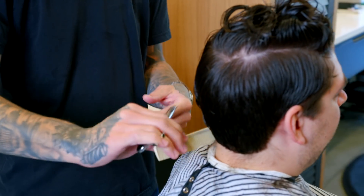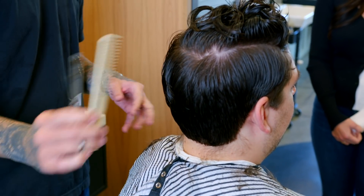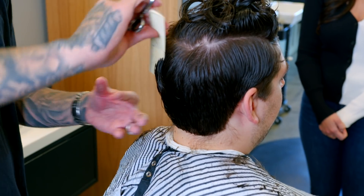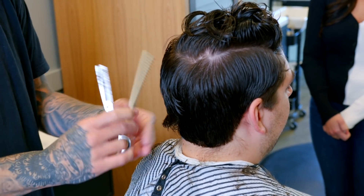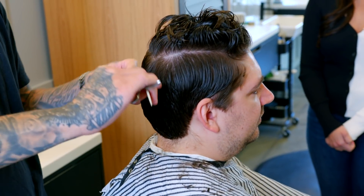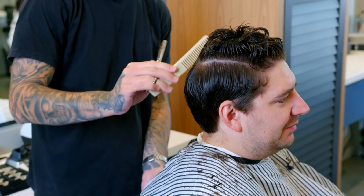So what I like to do also with a lot of density of hair — I use my thinning shears. These shears cut 50% of the hair and leave the other half. It's just good as a debulker. It doesn't really work well with very curly hair because it disrupts the curl, but with a wave and thick hair it's good to do a couple chops, just take some of the bulk out but keep the remainder of the length. Is my hair wavy or curly? I'd say it's wavy. Okay perfect.